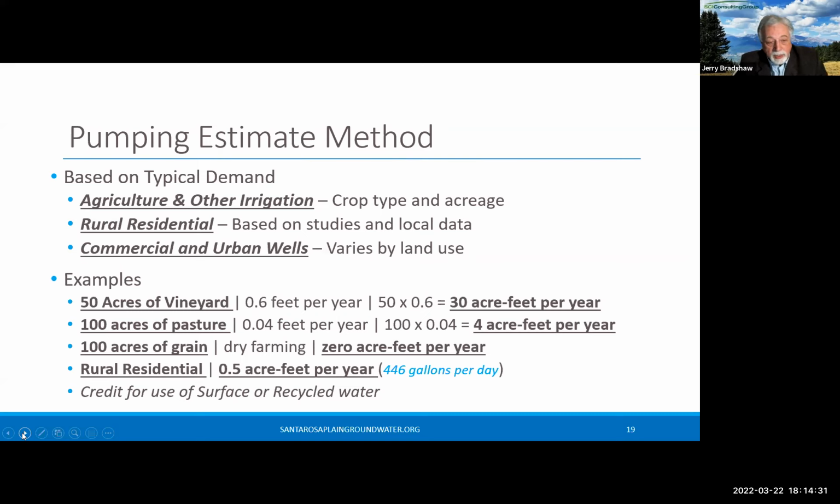One last bullet point on this slide is we do have pretty good data on how much surface water or recycled water various properties get delivered to their property. So we will credit those crop demands or other demands against any surface or recycled water that comes in. And there are over 100 parcels that actually get zeroed out completely due to taking deliveries of surface or recycled water. So they may have some crops that require water, but they're getting enough through these other sources. So there is a credit built into this rate structure for those alternate sources of water.